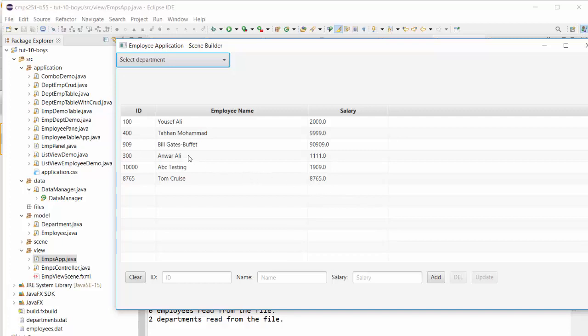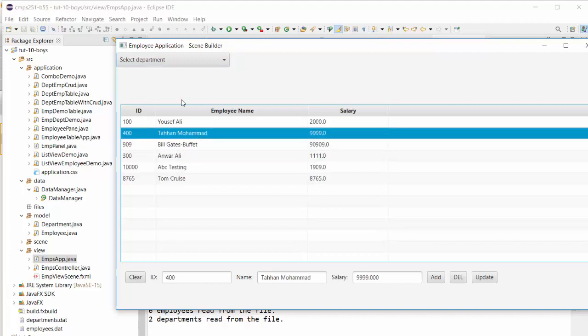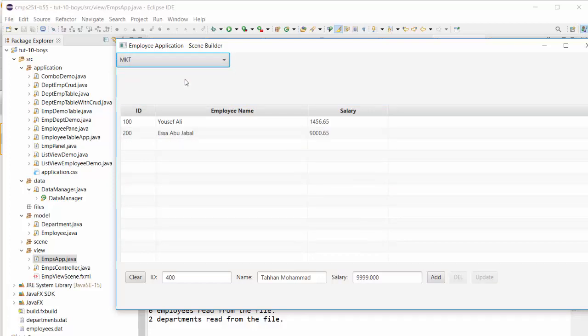Now, when you click on something, they are enabled. If nothing is selected, then they are disabled. We can also change this. If nothing is selected here, I need to clear the data. No need to show anything. Let's see how we're going to do this. So how are we going to work with this?